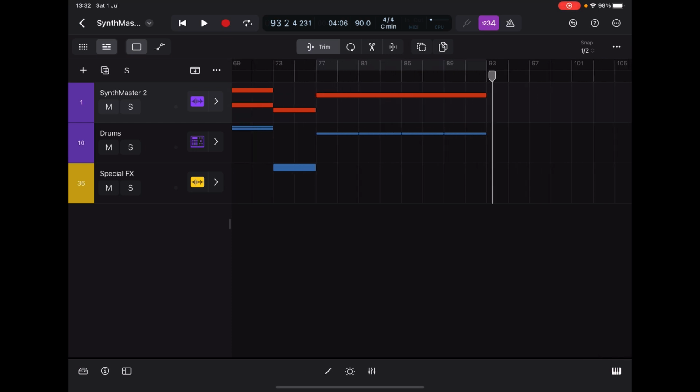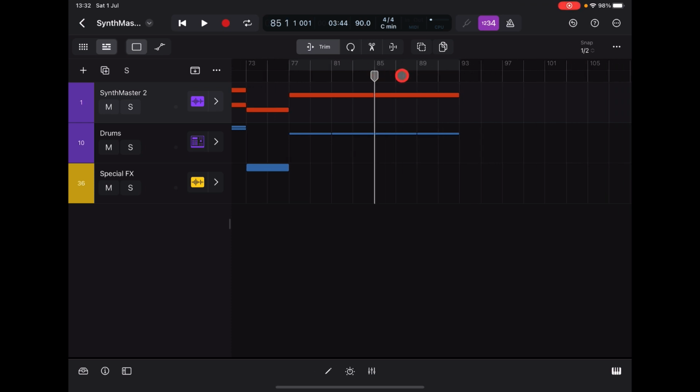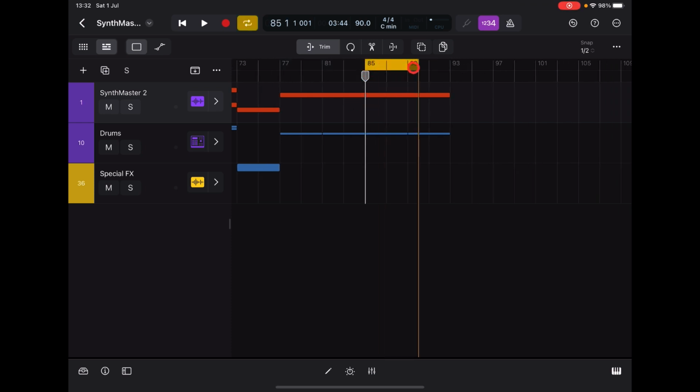If we go in here, sort of thing around here, this second section, we could put in some other percussion.